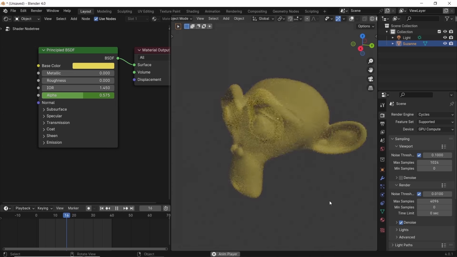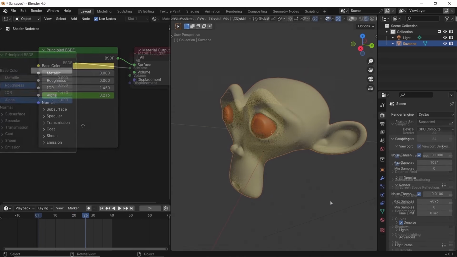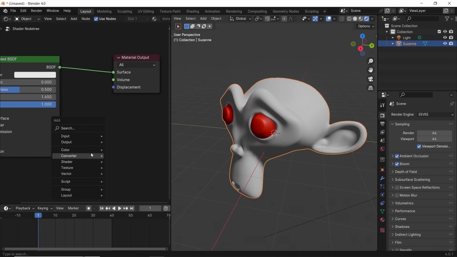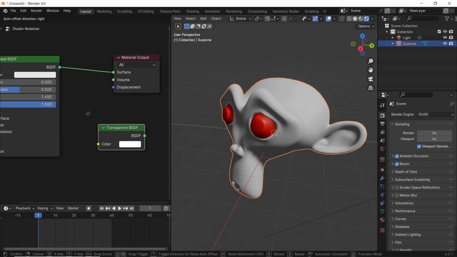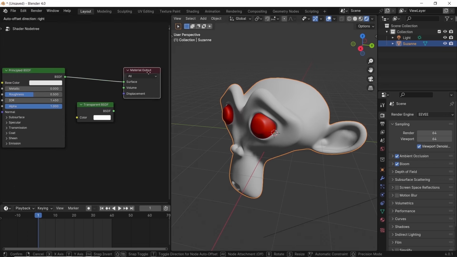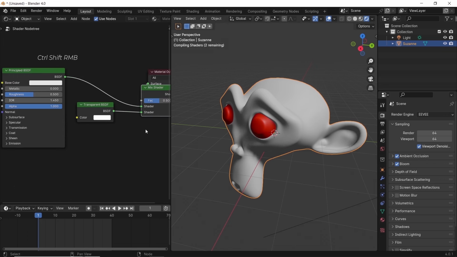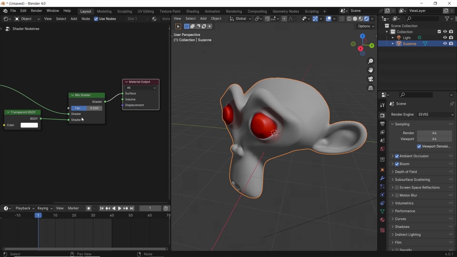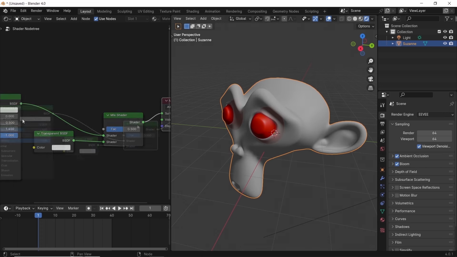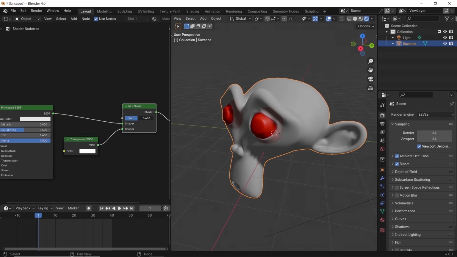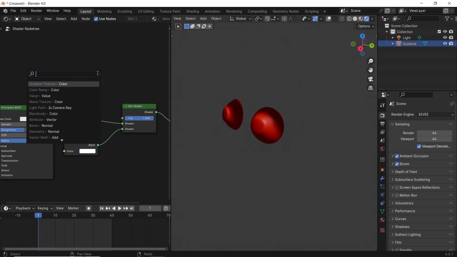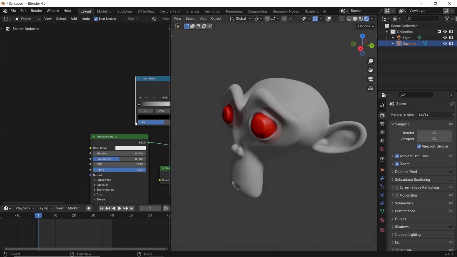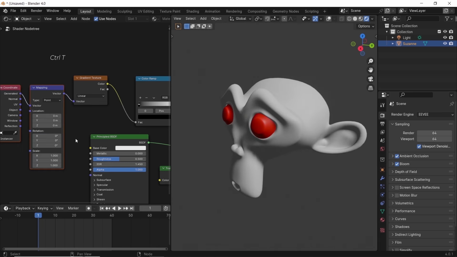If you have more than one material or shader, you could go with the mix transparency way. So add a transparent BSDF node, mix it with the color, then control the factor to make it show and disappear. We can also add to the factor a color ramp node and a gradient texture, which is optional, and hit Ctrl T at the end to add both the mapping and the coordinate node.